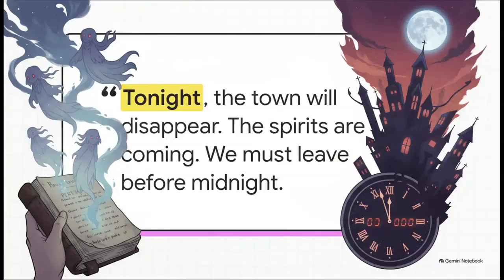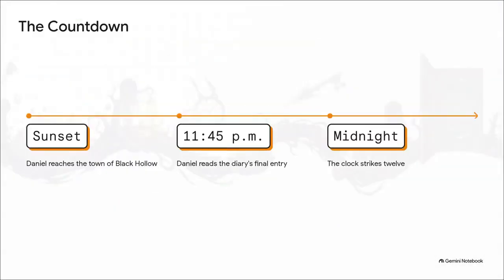Inside that room, he finds an old diary and reads its final, chilling entry. "Tonight, the town will disappear. The spirits are coming. We must leave before midnight." Talk about a game changer. Up until now, Daniel was just exploring a creepy, atmospheric location at his own pace. But this single quote suddenly injects a terrifying, high-stakes deadline into his exploration. It's no longer just a fun mystery, it's a countdown. Let's move along and see how this builds our timeline.